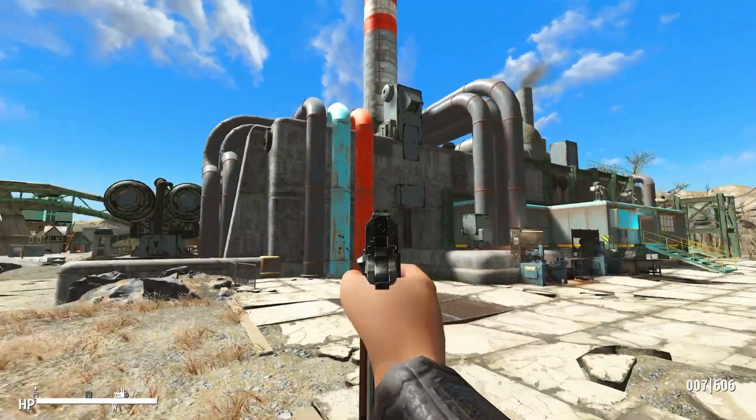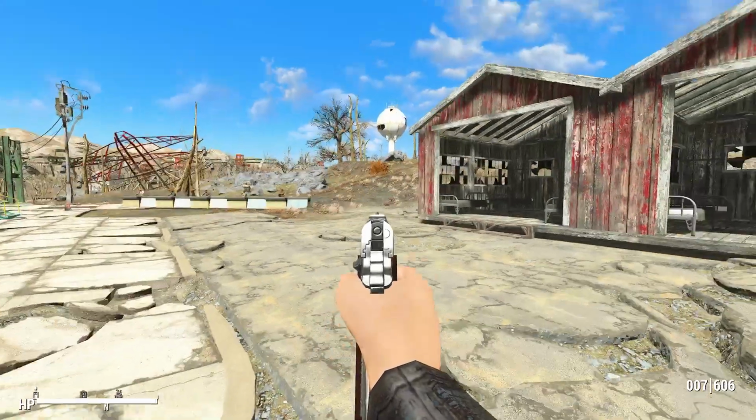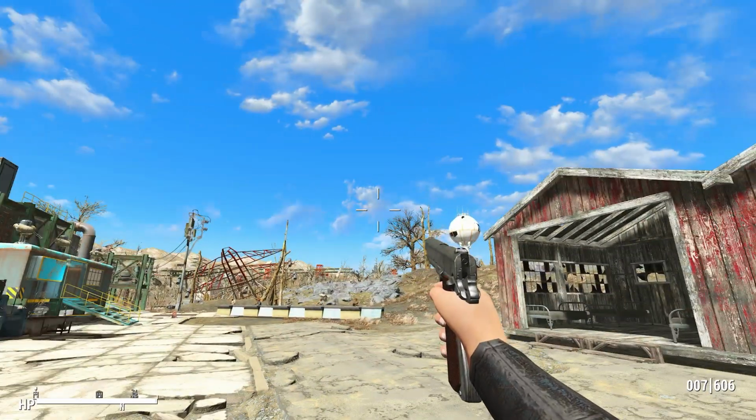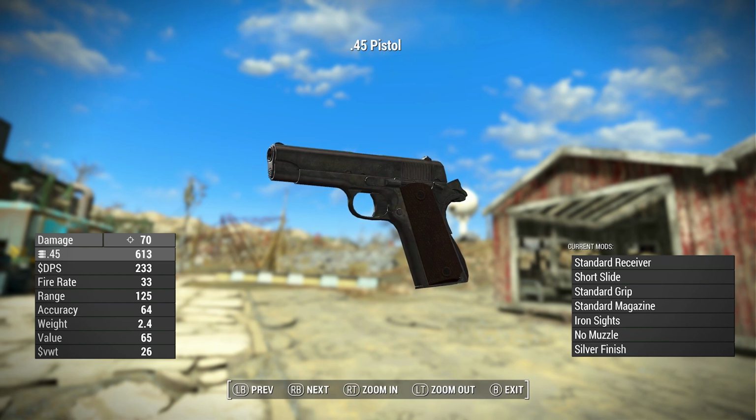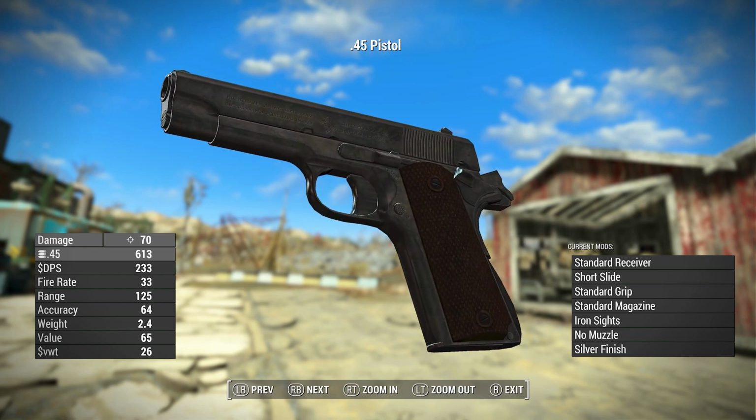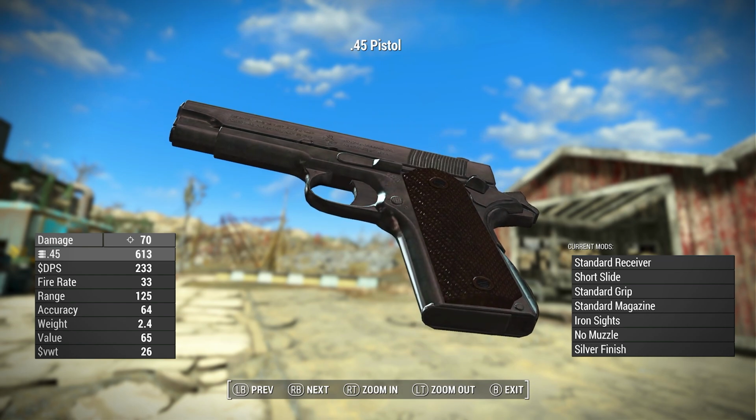But still here, it looks nice. Texture quality is good. It's got nice little reflections on the metallic material there. I don't know if you guys can quite see that. We'll take a look at the weapon in my Pip-Boy here. It's just called the .45 pistol in game. It does have a unique, we're going to go get a little later on in the video, but we'll show off all the attachments and stuff here.